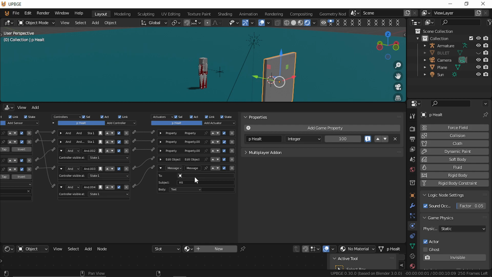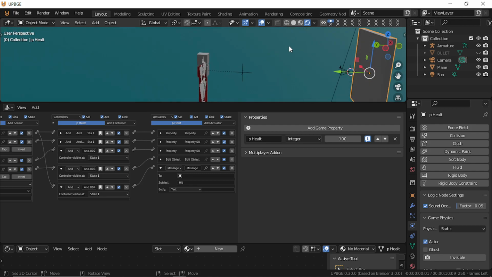And if you do something like this, you need to send this message to something specific.